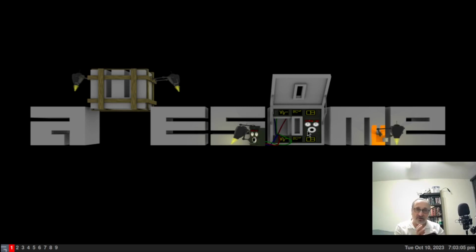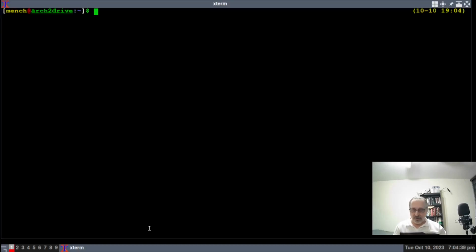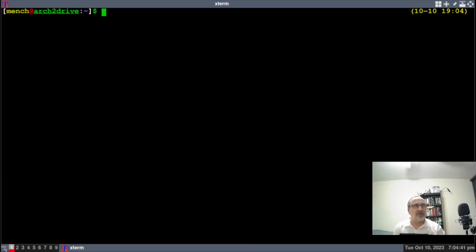Now, disk 2 is still going to be encrypted, but we're going to make a key and add a key to it. So what I'm going to do is open up a terminal, and I'm going to make a key for drive 2. Okay, so I'm going to type in this command. And you know what? I'm going to switch to root.